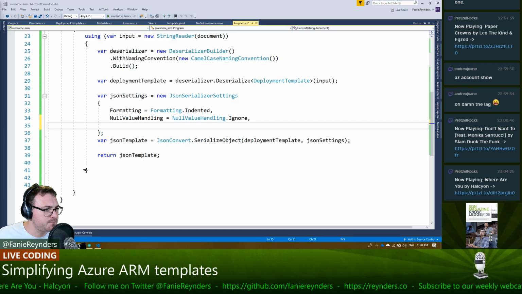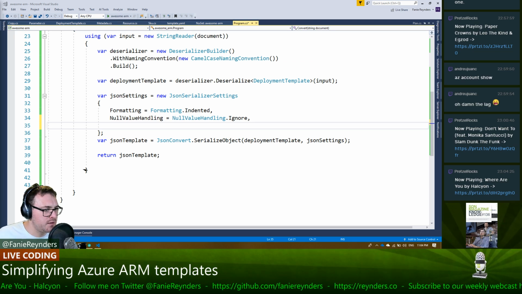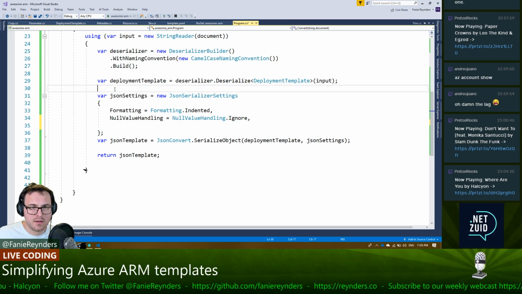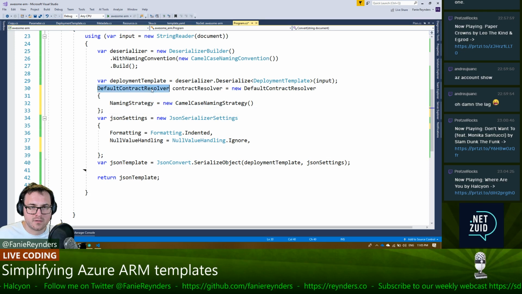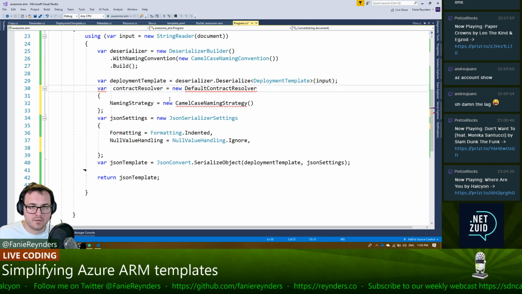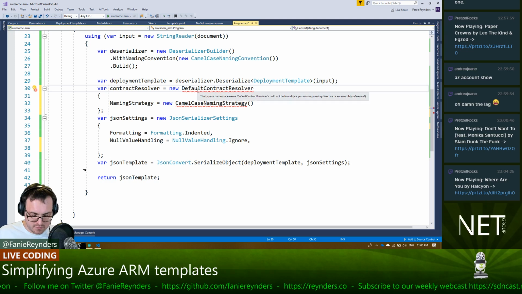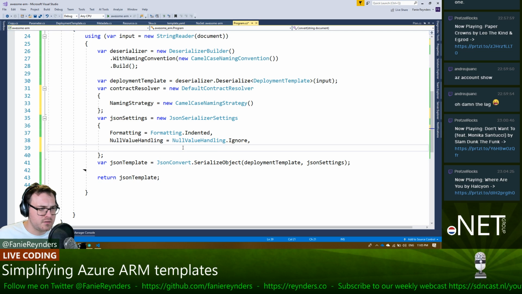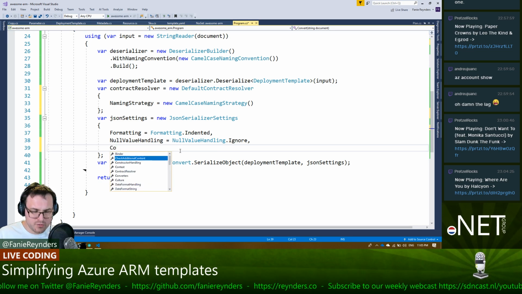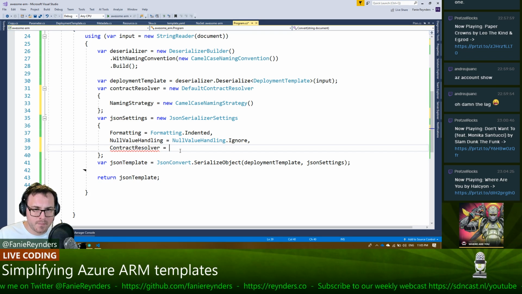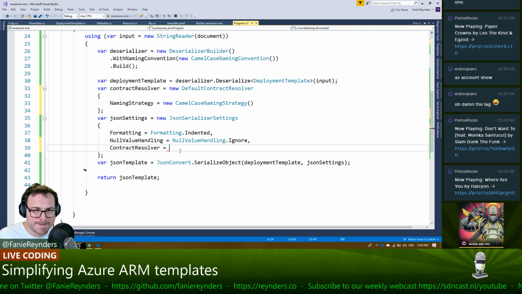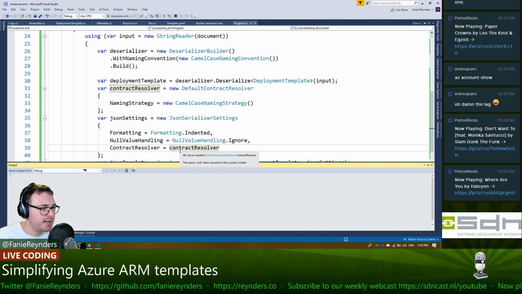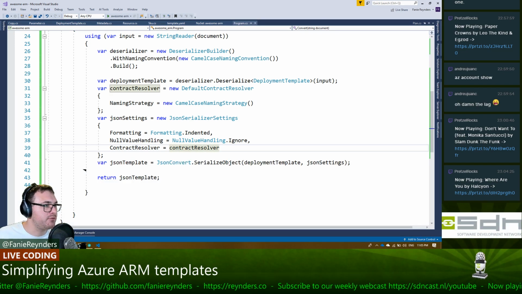Okay, so default contract resolver. Let's stick that in there. Okay, go Control dot, and we need to make the contract resolver, and that is all she wrote, I believe.